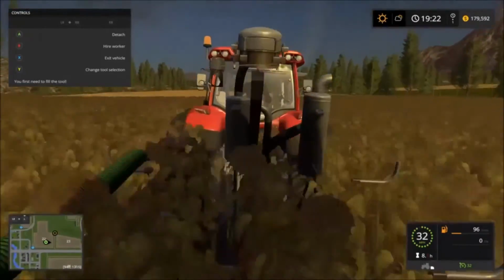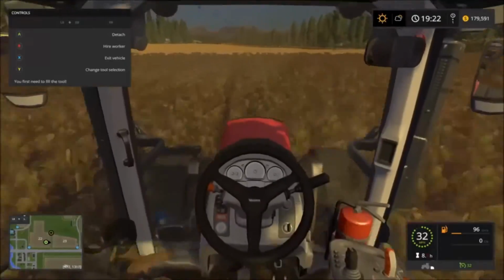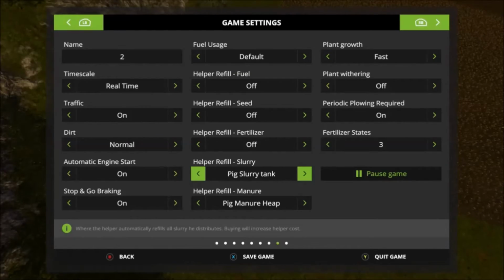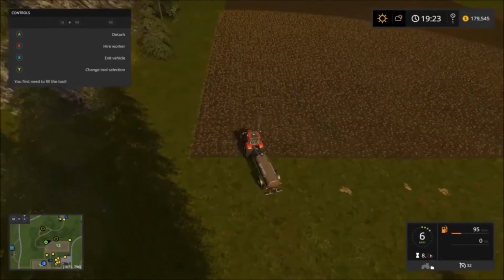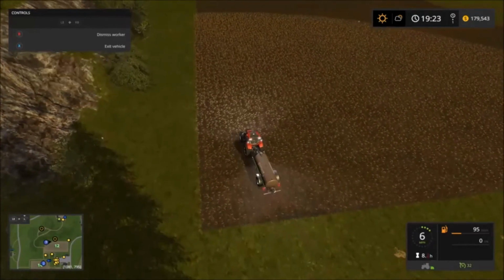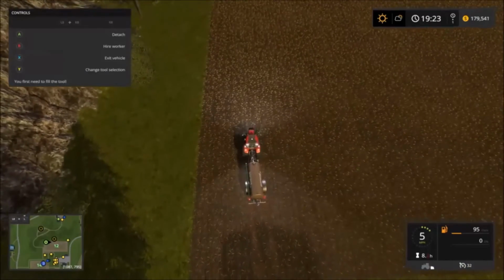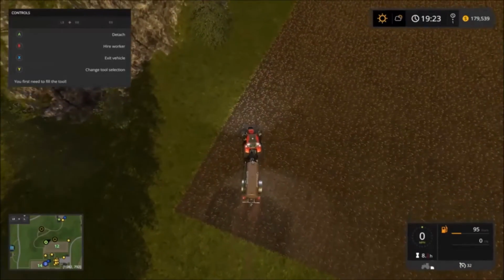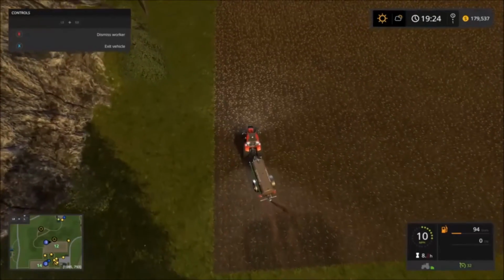Now back to the slurry. Had to go and get a slurry tanker. Got a nice Garant one, the first one on the menu. Now first thing to do, on the menu screen you've got the option, you can switch your worker to refill from the slurry tank at the pigs, which is what I've done. You never need to take this tanker to the pigs. Now we had 80,000 slurry in the pigs this morning, so we're going to see how far that can get us.